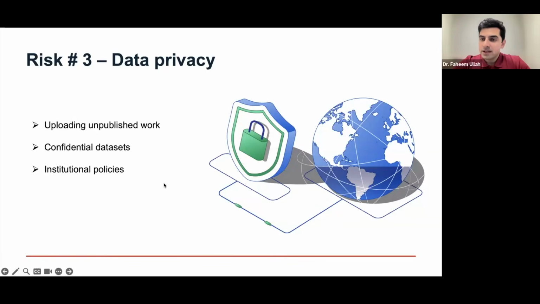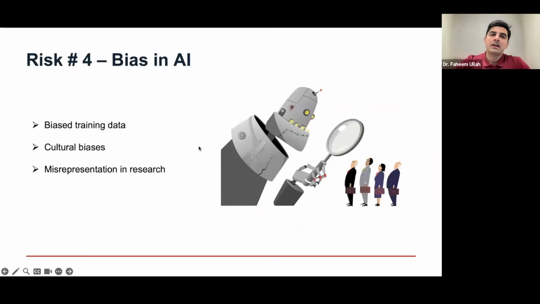The next one is the privacy of data. As I earlier mentioned, when we upload our data, we are not exactly sure who has access to the data, what they can see and what they cannot see, whether it is encrypted or not. Bias, as I mentioned, there are tools that you can train to develop your own small ChatGPTs based on your own data, right? Now, if I have developed, let's suppose, an LLM for my course, say I'm teaching a deep learning course, then I upload my content and it knows my course material. Somebody else asks a question outside of it, it would not know the context and it might give an incorrect answer.